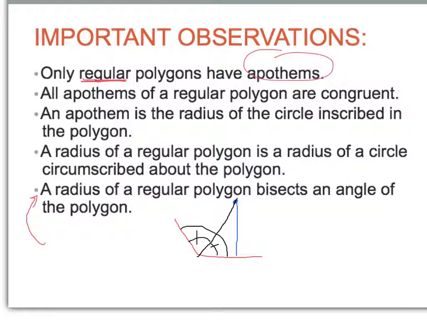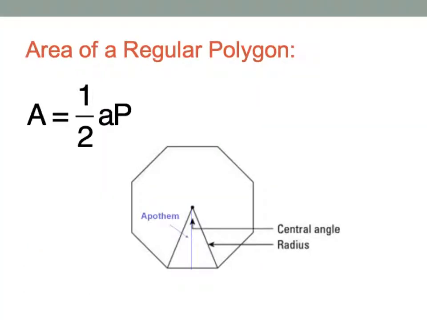So wouldn't it be great to know what that full angle was? Then we could discover what half of it would be inside of our newly created triangle from half of the base, from our apothem, and from our radius. And it's always going to be a right triangle. Let's keep that in mind.